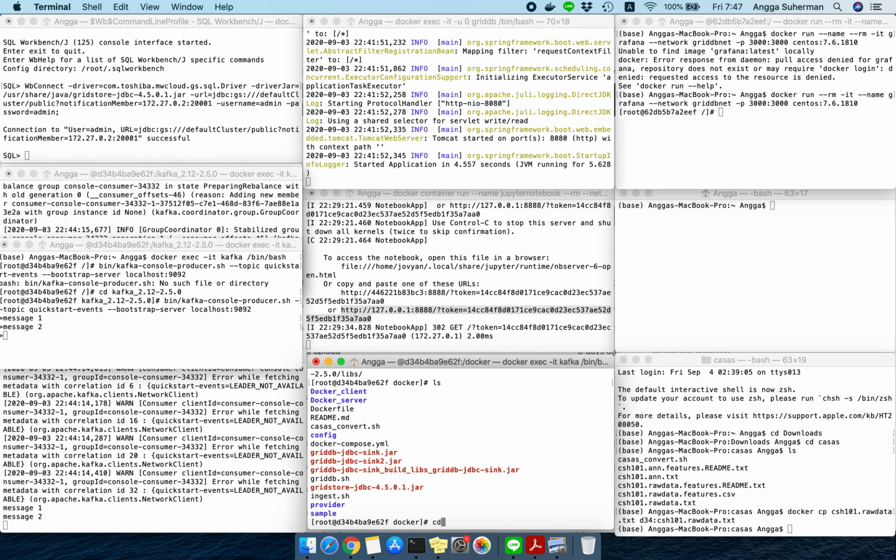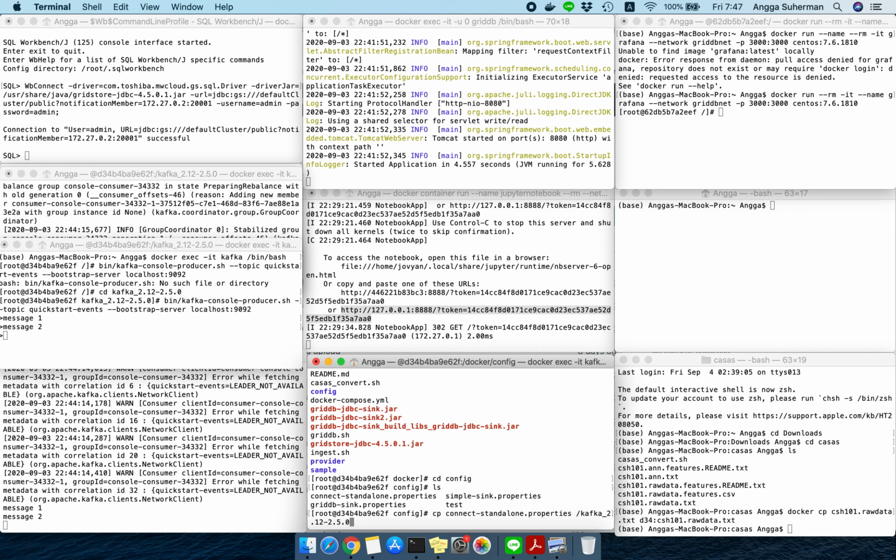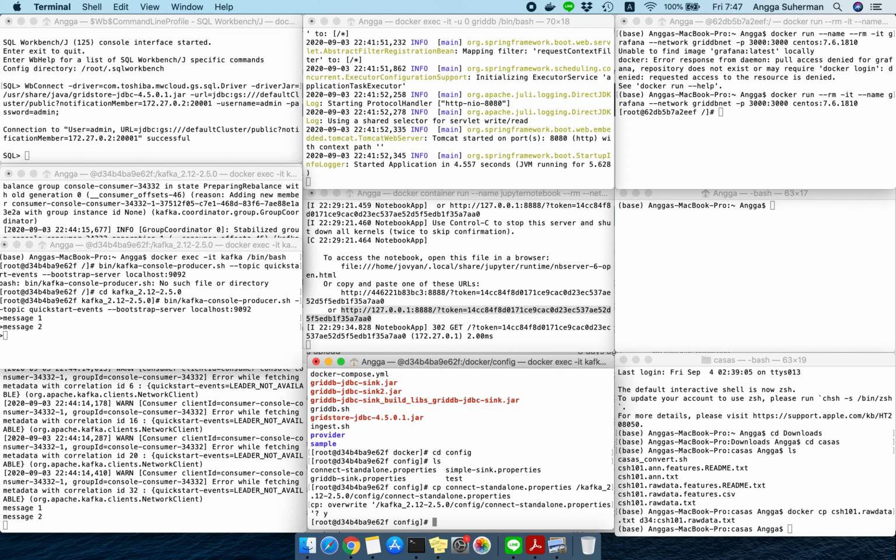Right, and then the next things we're gonna copy are the parameters. So it should be in the configs. So if we cd to config, the two things we need to copy are the connect standalone properties as well as the new GridDB sink properties. So let's copy that, overwrite that to Kafka, I believe it's config. And then the connect standalone properties like that. We're gonna overwrite that.